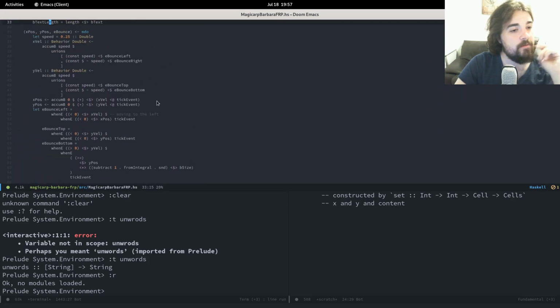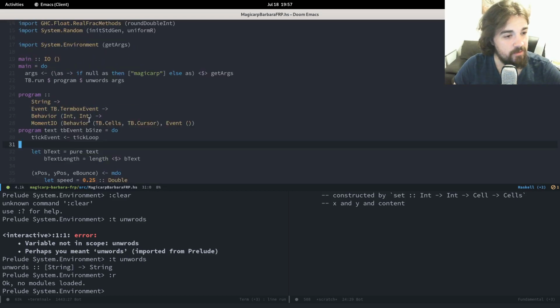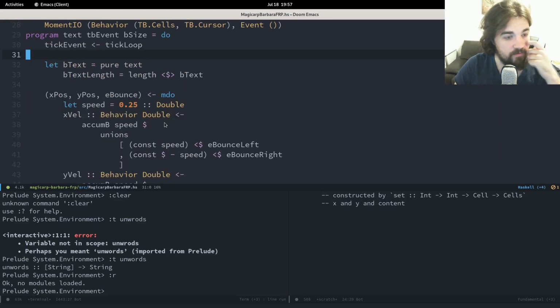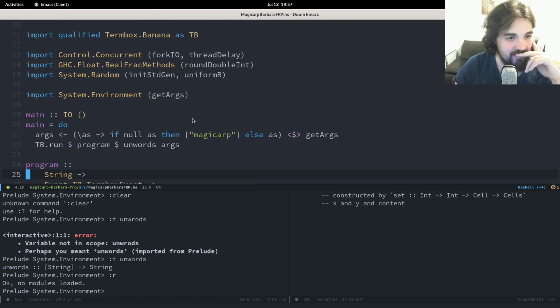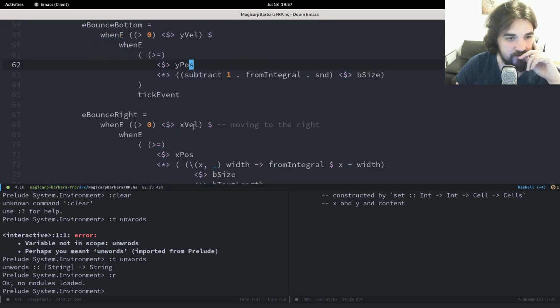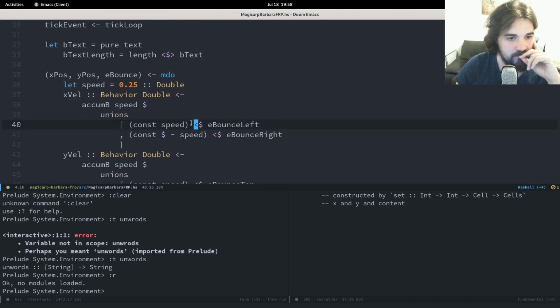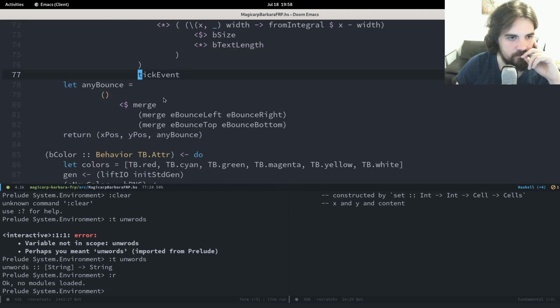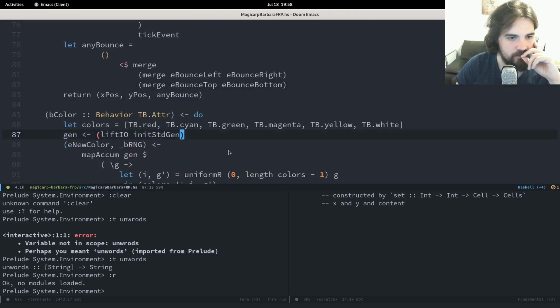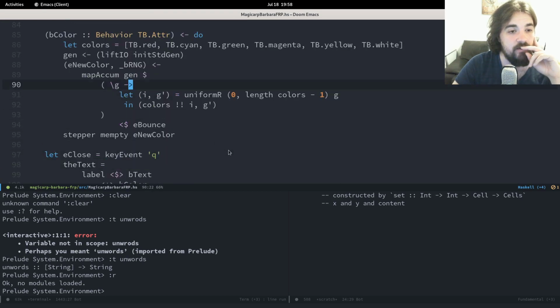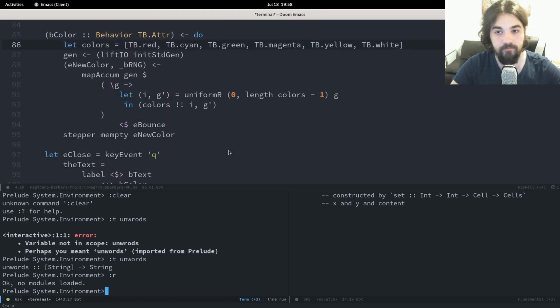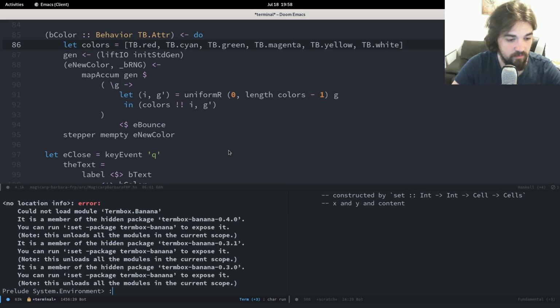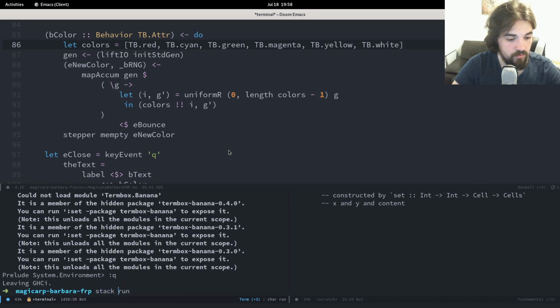Maybe. That's so much code already, holy shit. Really underestimated this. Yeah, the colors. They are down here somewhere. Where's the color? There. Termbox.Banana. Stack grapple.